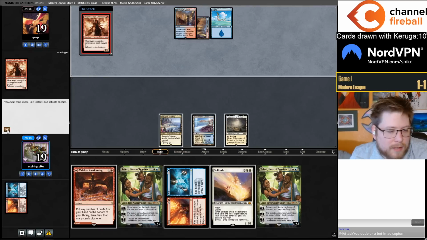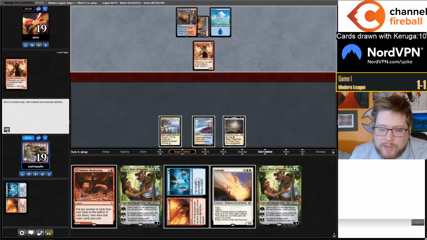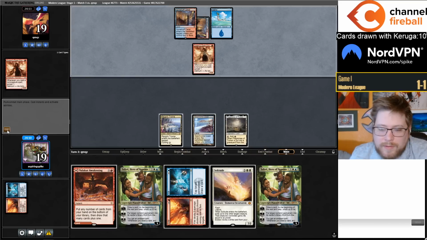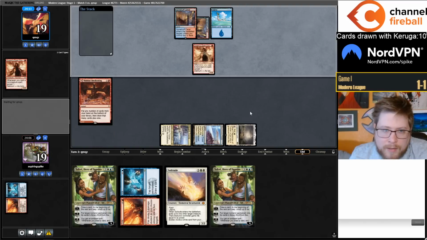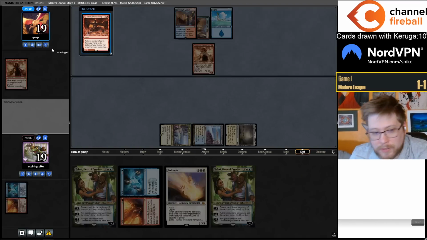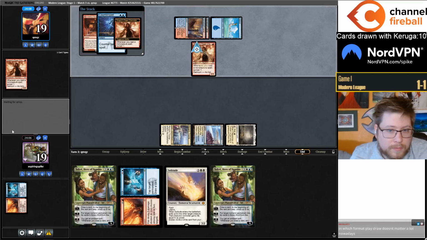Since mono green and Pioneer never sideboard, do things ever get better for green post board? I guess not, or usually not, right? Let's see if this resolves. I think I'll put back Teferi's Solitude if it does. Oh, counterspell, sure.